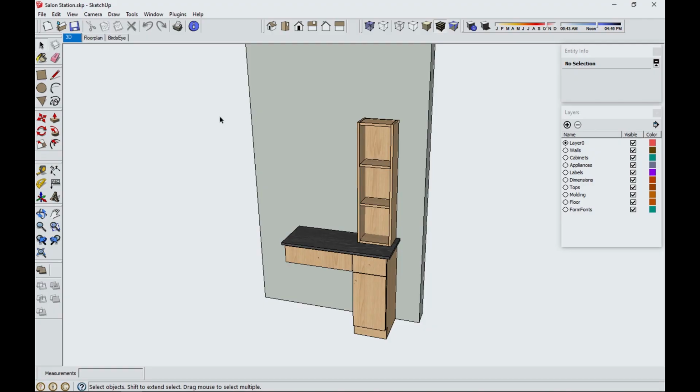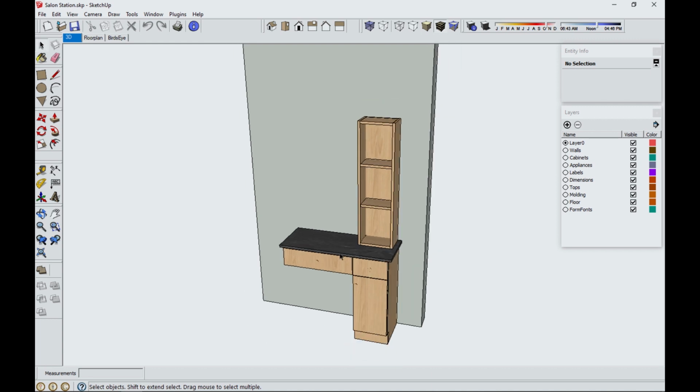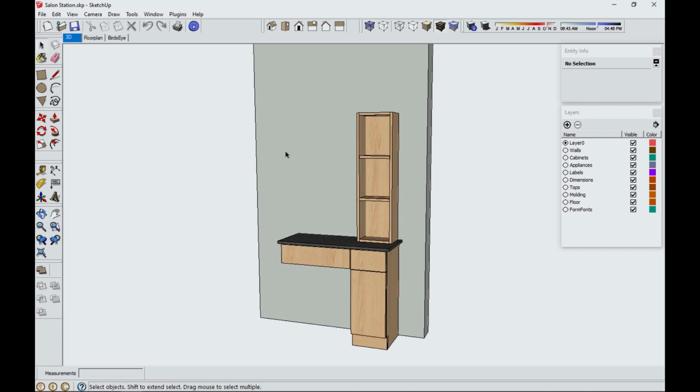All right, we're looking at SketchUp, and this is what the overall project looks like. It's a styling salon station, so it's something you might see at a salon. Basically, that's a top. There would be a mirror up here. And if you look at this, it's really three cabinets. This is a separate unit, that's a unit, that's a unit. And the reason I did this is the client has to take this downstairs to the basement. So it's going to make it easier if they can carry those down and actually assemble them down there.